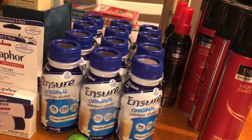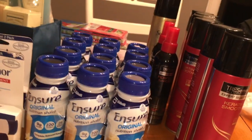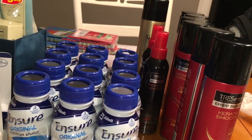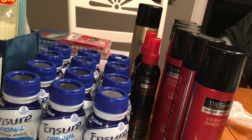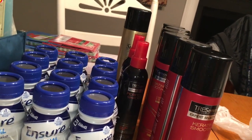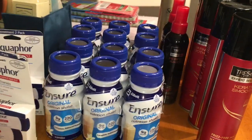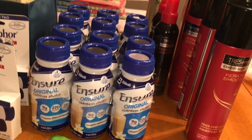The Ensure deal is buy two and you get a $5 extra buck. I had $4 off one coupons from SmartSource 1-3, along with a $3 off $10 nutrition coupon. This store was a little higher priced than I was hoping — these were $8.99. With a $1.50 CVS coupon for each one and the $4 off coupons, they ended up being $1 per six-pack. Not a bad deal. And I'm going to start my diet next week — for real this time.